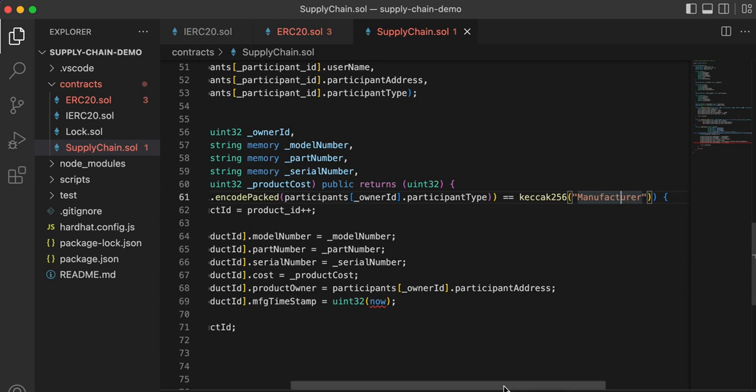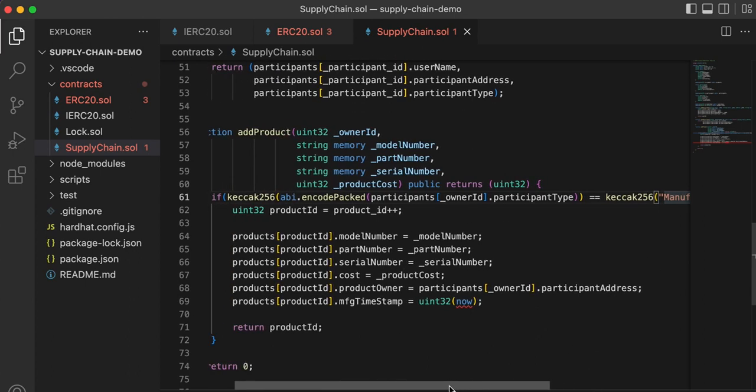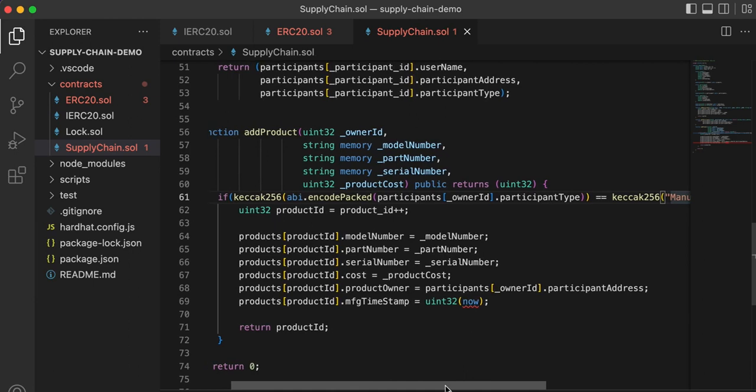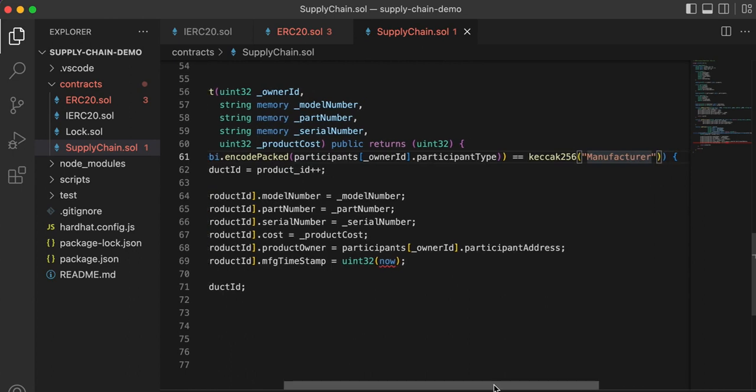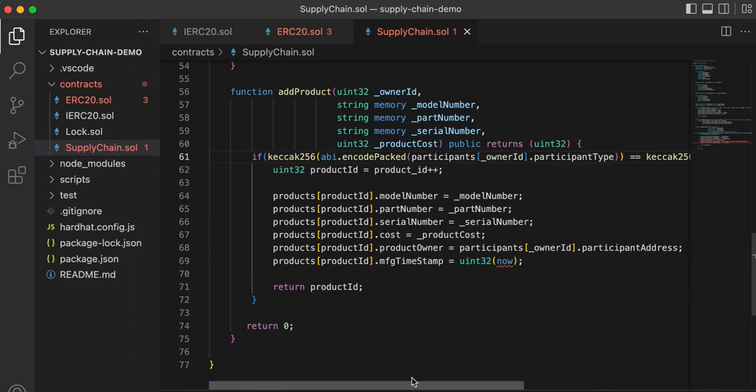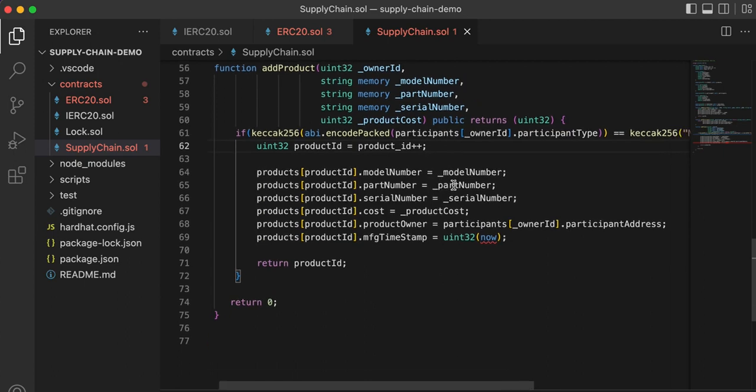There's another way you can do this. You can simply use the require statement to make sure that participant type is equal to manufacturer. But we're trying to explain something about hashing.